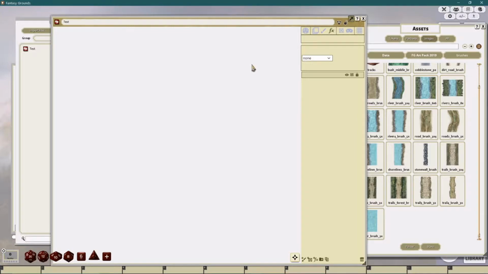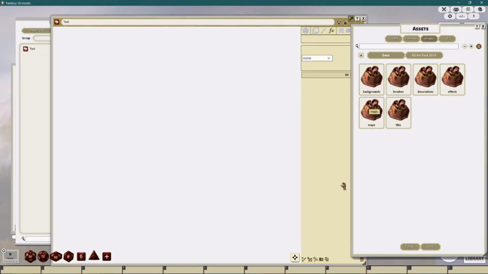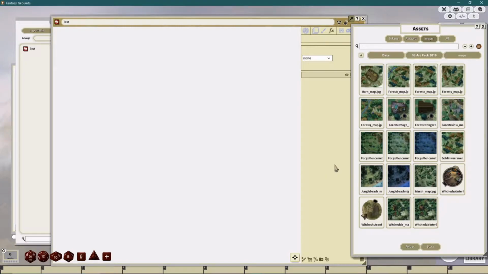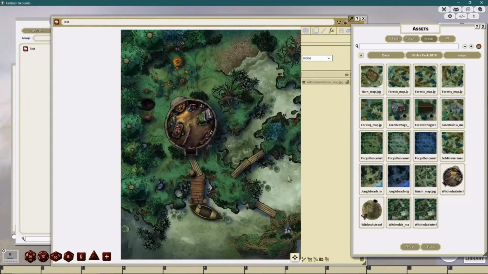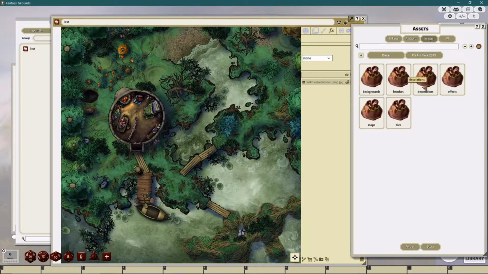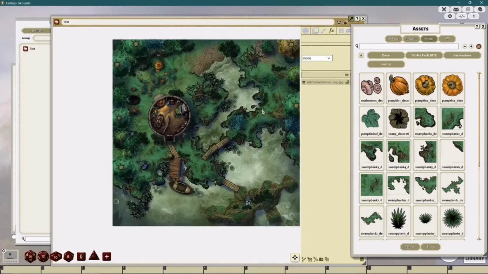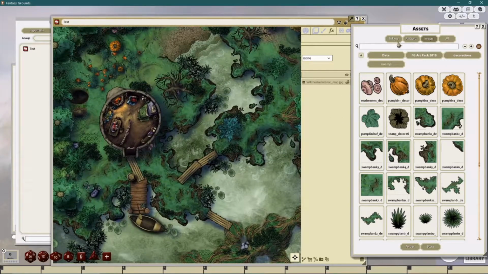The next is our Effects tab, and inside our Effects tab is where we'll be using all of the different effects. And just to demonstrate here, I'm going to grab one of these early maps. Why don't we grab this Witches layer here? And so here is a map that was actually created with some of the swamp assets that you can find inside of, it's actually these assets here, which come in FG Art Pack 2019. And so here's a map that was created with these assets.